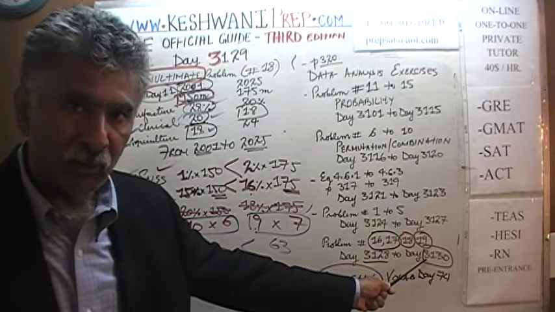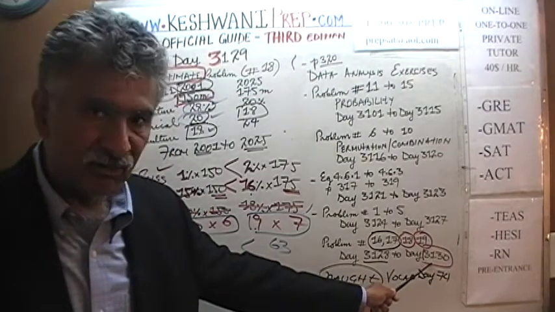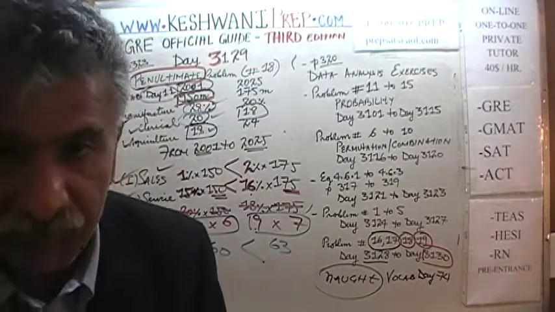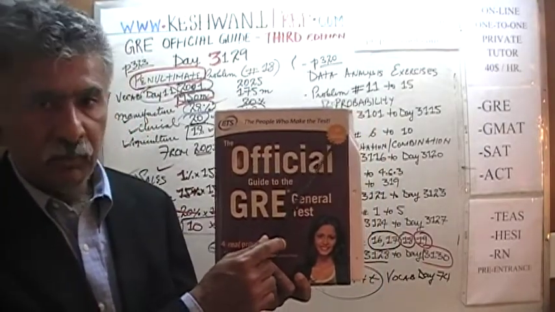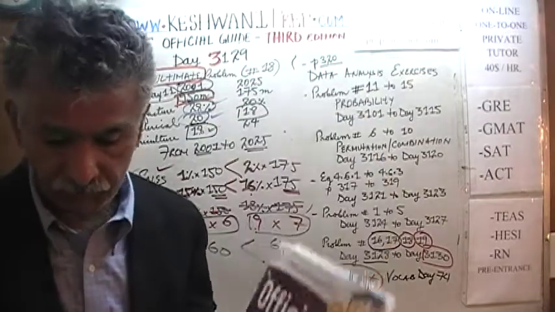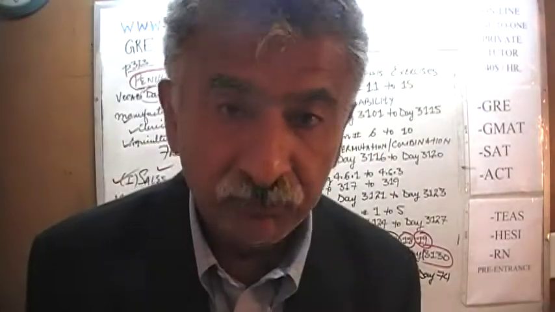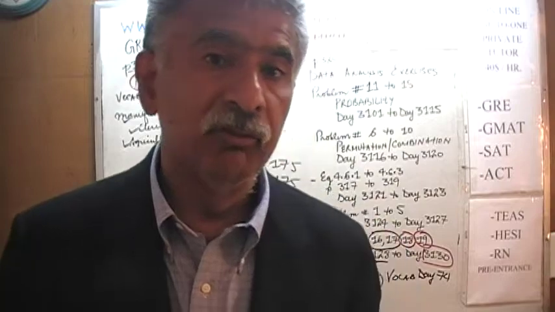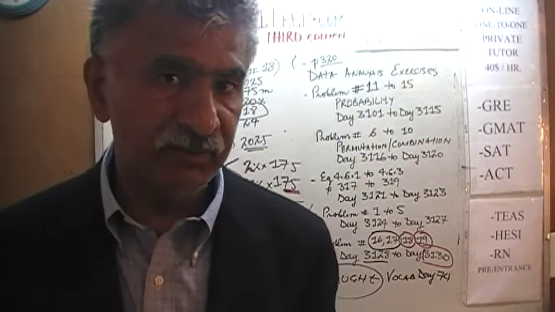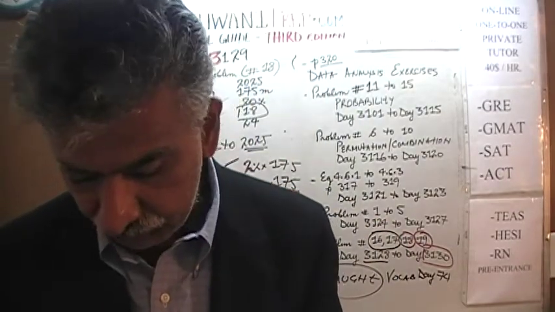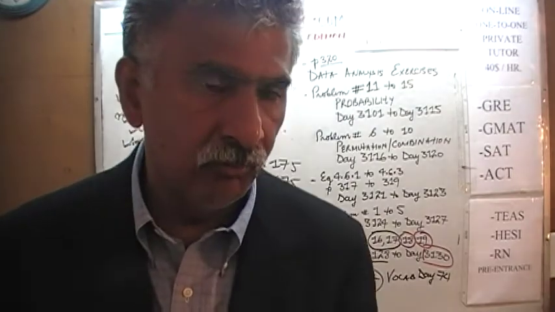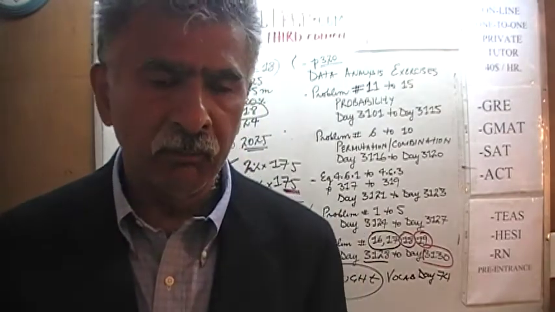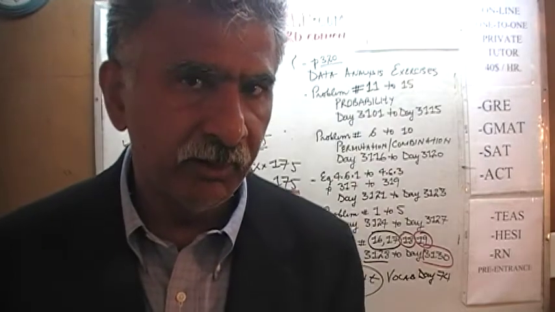Because the story began with day 3001. Day 3001 is where the story began, because as I repeat in every video, the 1000 digit in 3000 was to signify that we were doing the problems from the third edition. Because I also have problems that I had done years ago from the first and the second edition. So to keep them separate, I started putting 3000, the 1000 digit, because eventually I'm going to do the fourth edition and people will get confused. So the fourth edition obviously will start with day 4001.